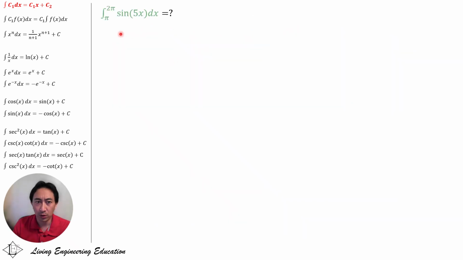For our next problem, we have the integral of sine 5x. I know how to take the integral of sine x, but I don't know how to take the integral of sine 5x. So that's probably a good indication that 5x would be a good place to start and see if that's something that we can use u substitution for.